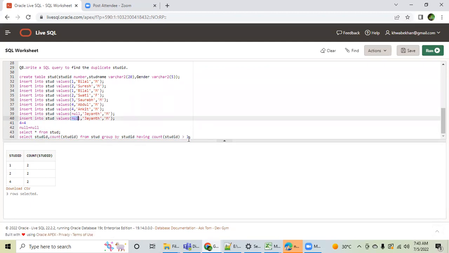Everything is fine. Even then, why am I telling you this query is incorrect? That is my question. Now try to understand it. I know this is a little bit complicated, but please try to understand it. This null and this null, suppose they have some transaction value. I have mentioned student ID here, but suppose they have some transaction value. Suppose it was 1 million, and this was close to 10 million transaction value. This happened in my project, that example I'm telling you.